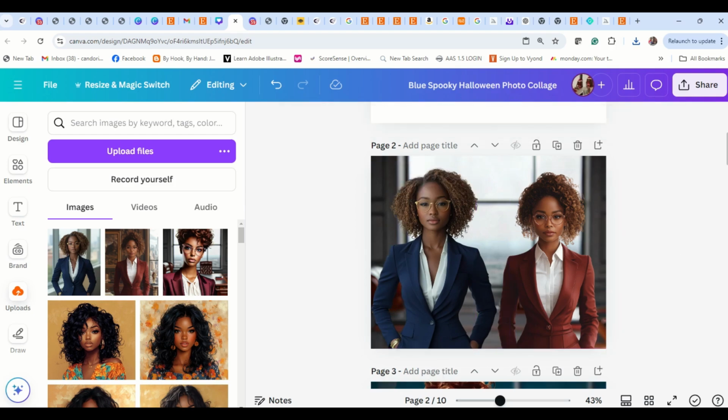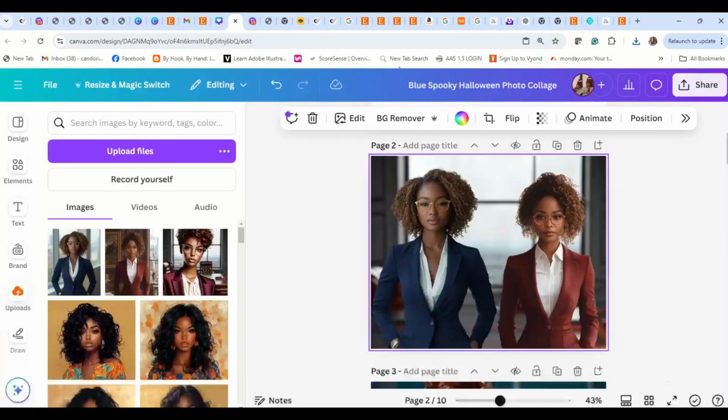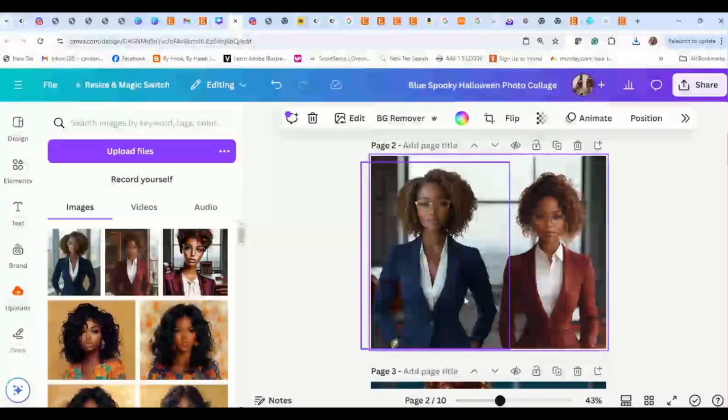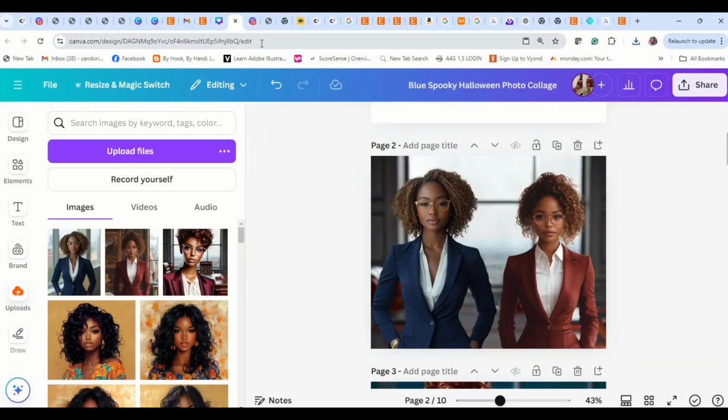And then we can shift her over, just a little bit. And now we have two ladies from two separate images that we've merged into one, and we used a background from Canva instead of the background that actually came with the image. So that's another way that you can make the image different than what you initially started out with.